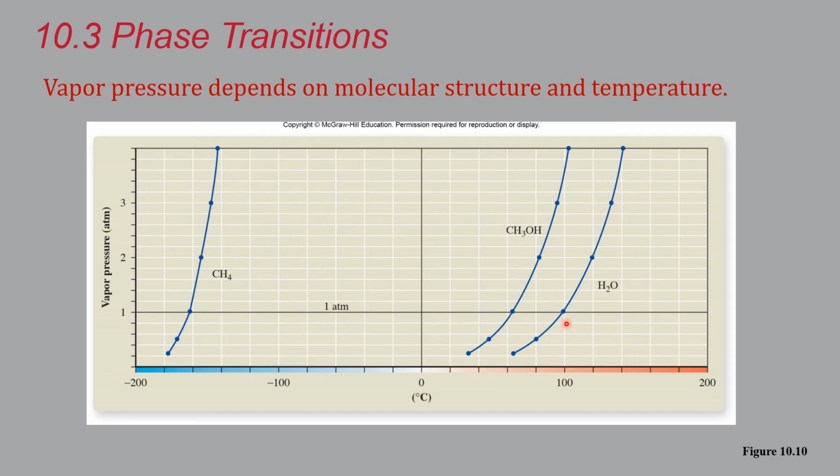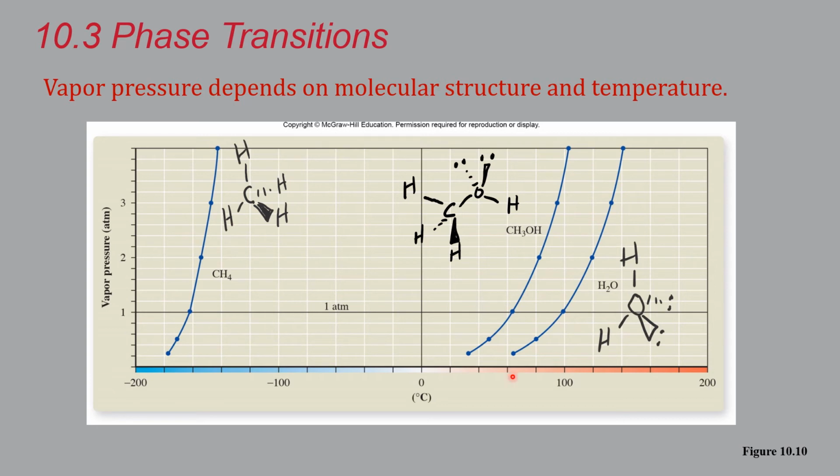Well, let's look at the Lewis diagram for these guys. So this is the Lewis diagram for methanol. I'm sorry, that's methane. The other one was methanol, and here is water. Now let's think about the intermolecular forces that are available to each. This is all CH bonds. They are not polar, so there is no way that molecule is polar, which tells us that it has only London dispersion forces available to it.